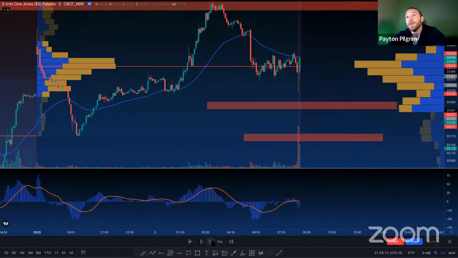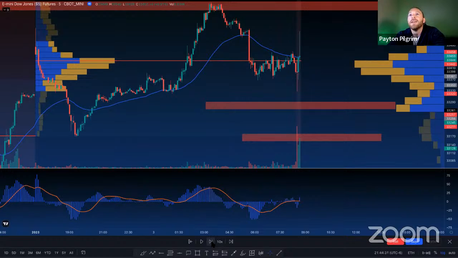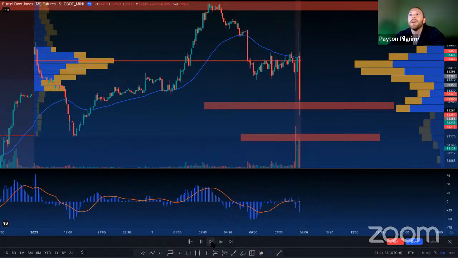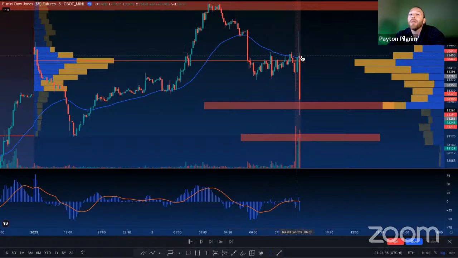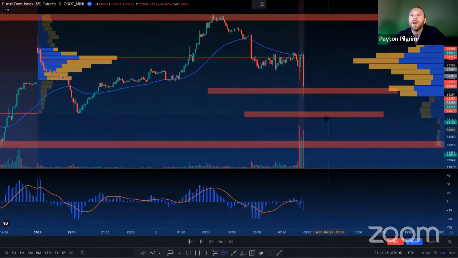All right, that's pretty good, but it didn't break the structure yet. I really want to enter now, but I don't think it's part of my rules yet. I haven't created any. I think we're gonna get this move up here though. Well, it would have hit 1-to-1. What I'm waiting on is a close, right? A close, and this is a pretty strong close, right? So I guess we'll play this or see if we could play it.